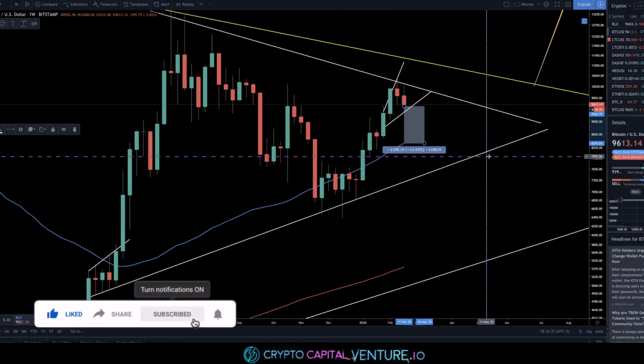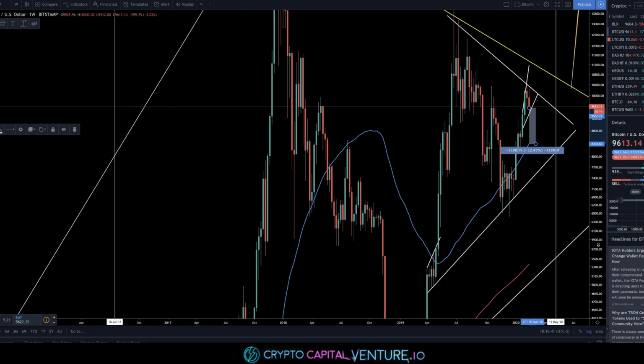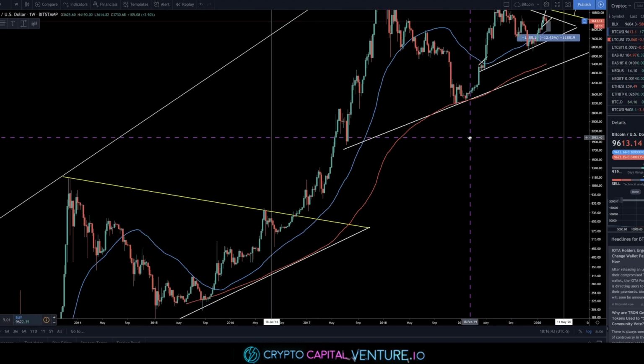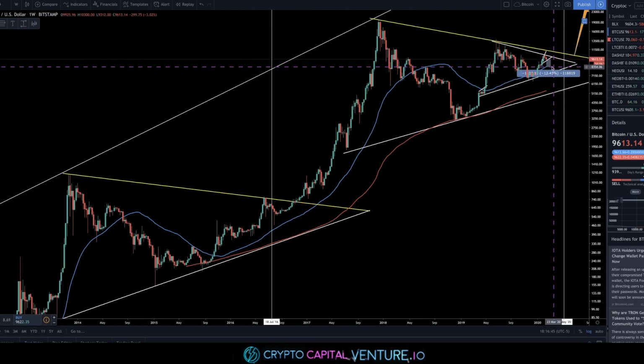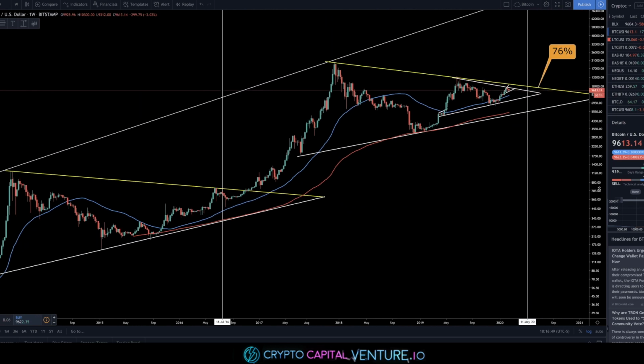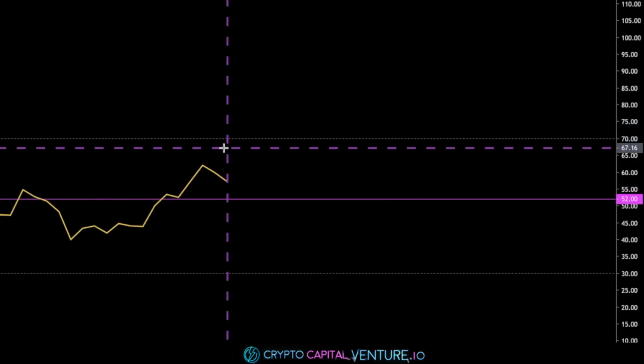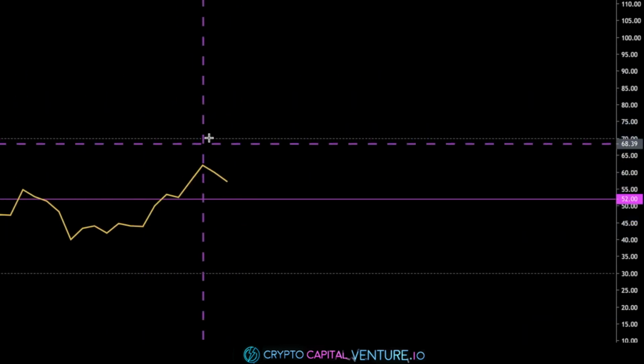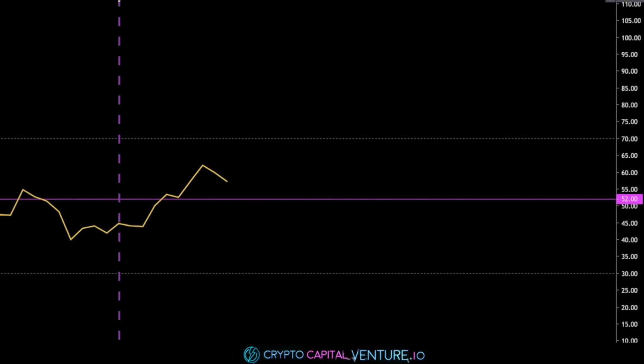And this, in my opinion, is one of the most reliable indicators we have on what Bitcoin is going to do next. Confluent with the 50 moving average, that makes it even better. It makes it even more reliable. Are we only 10 to 15% away from getting a clear idea of Bitcoin's direction? I think that's a very strong possibility.